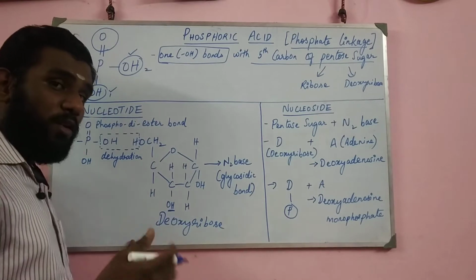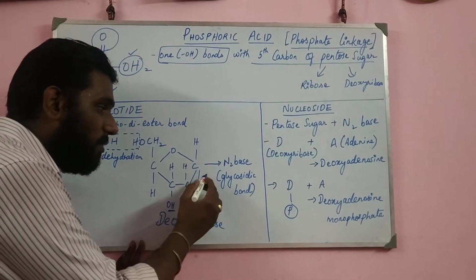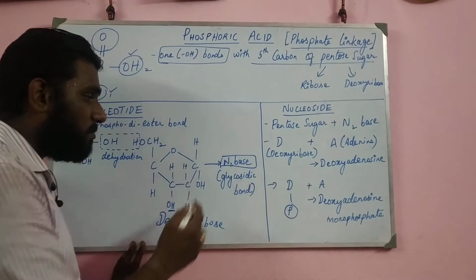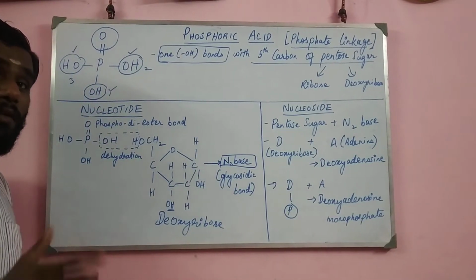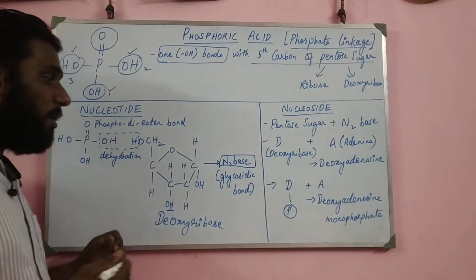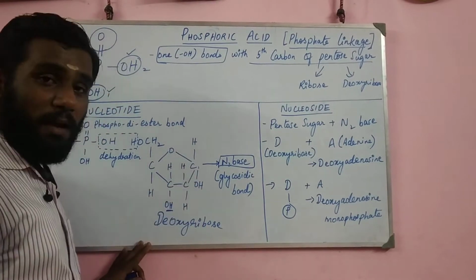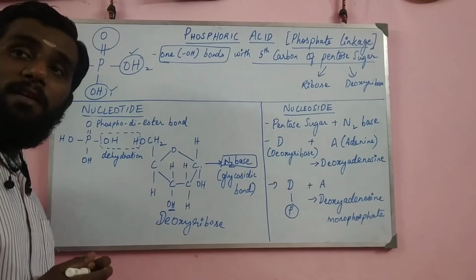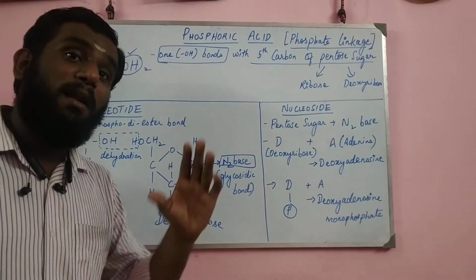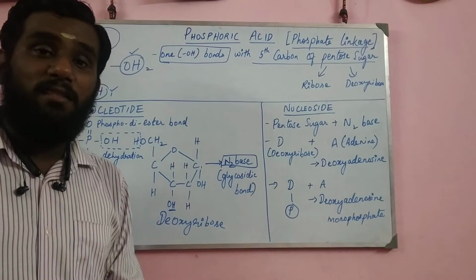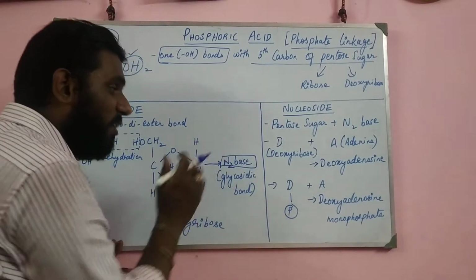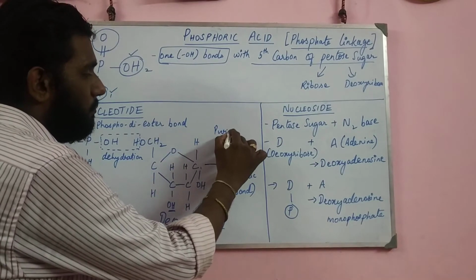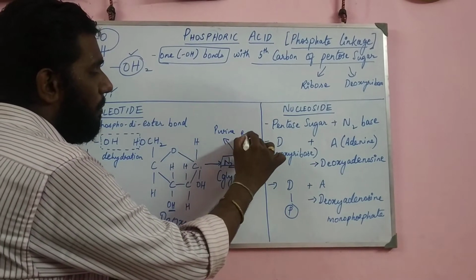And we saw in the previous video also, the carbon is being bonded to a nitrogenous base. And we also saw there is always the first carbon that is getting bonded. And if this is going to be the first carbon, based upon which nitrogen is going to be bonded, it can be the first nitrogen, the third nitrogen, the fourth nitrogen, the seventh nitrogen. Based upon which nitrogen is going to be paired, it can be a purine or it can be a pyrimidine.